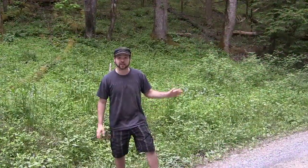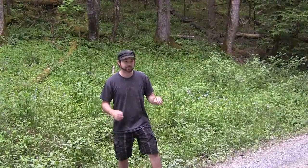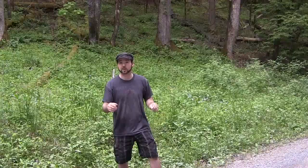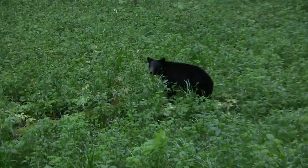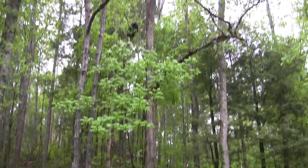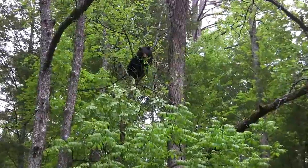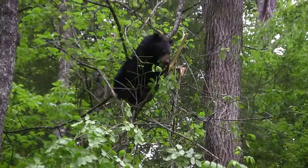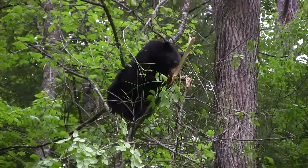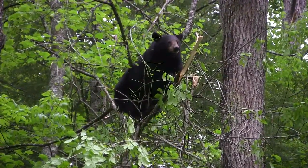It's our second night here in Tennessee. It's getting a little dark and we've had a pretty good day of herping so far — found a lot of salamanders. Not only do we find a lot of herps, we also see a lot of mammals. Behind me in this tree is a black bear. We walked up on this guy and he ran up into that tree as fast as he could just to get out of our way. He's content up there, just chowing down on some brush and leaves. You can see he feels completely safe up in that tree — if he were down on the ground, we'd be only 10 to 15 feet away from him. It's pretty amazing that we can get that close to something that big.